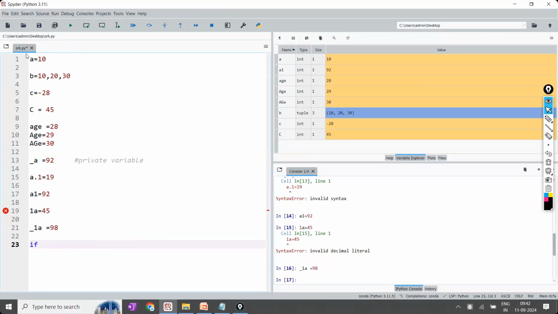Earlier, in which color were the variable names? Black color. Now suddenly you got the blue color. For example, if I add one more S, what is converted? Black color. So it is not a reserved word, it is a normal word. Whichever is in the blue color, that particular word is called a reserved word. Don't use it as a variable name. Whichever is turning blue in Spyder, don't use as a variable name.